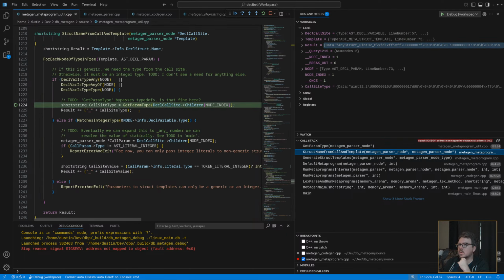U32, right. Node index? Node index is 1. Oh.